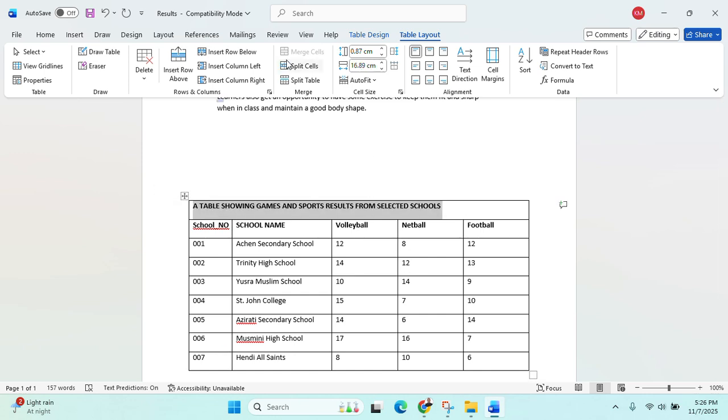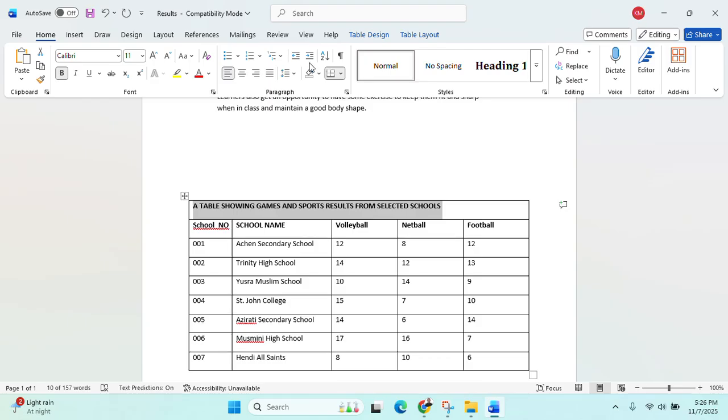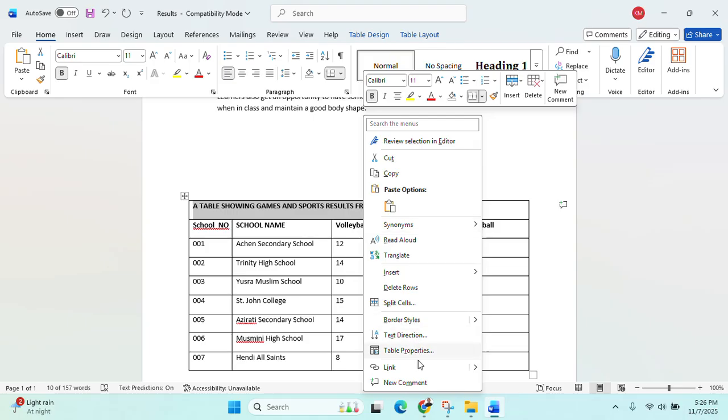I can highlight this and then go to home and merge and center. I'm looking for my merge and center, but it seems the feature is not visible here. It is hidden, so I can right click on it and then choose merge and center.